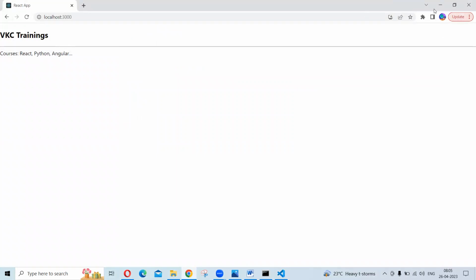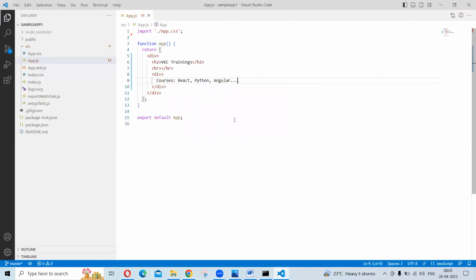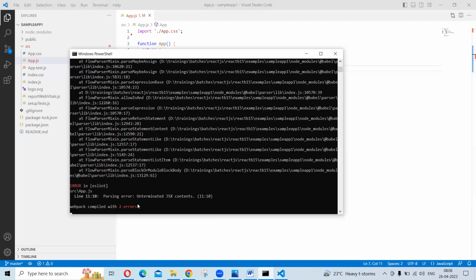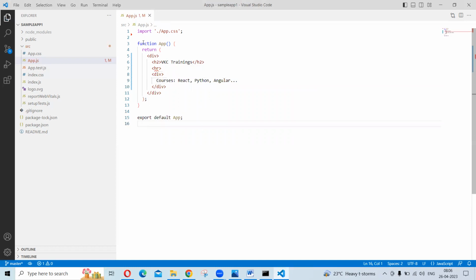As per HTML rules, the HR tag is an unpaired tag, but if you try to compile it, it will throw an error. It is failing because of unexpected JSX content. It is not HTML code, even though it seems like everything is HTML. This is called JSX code.